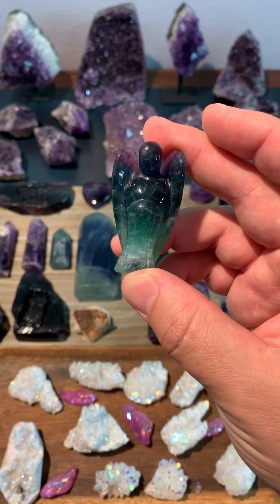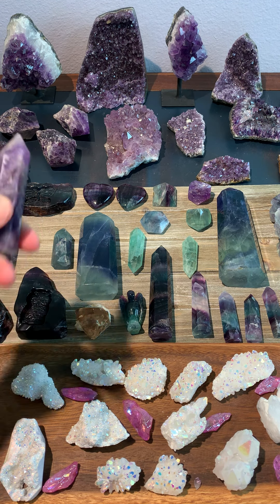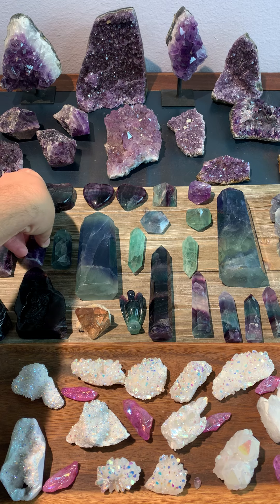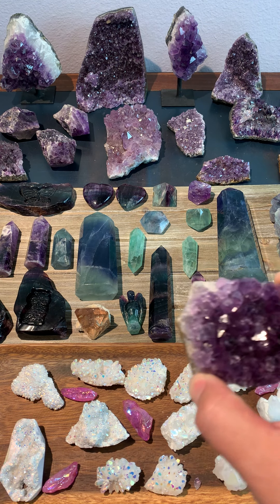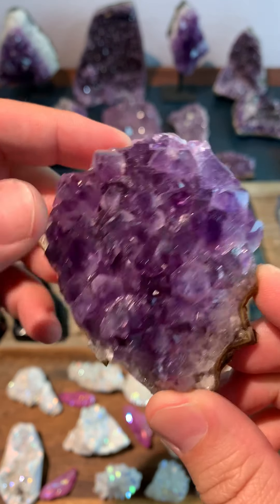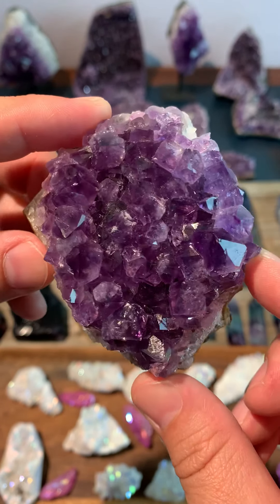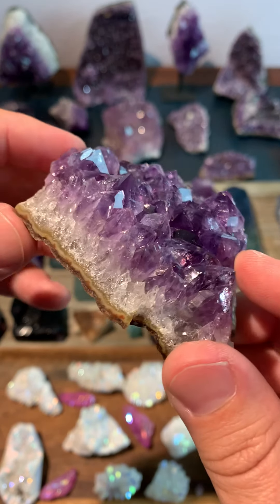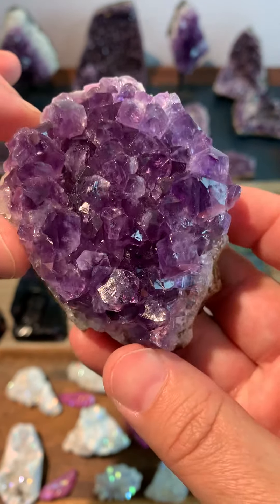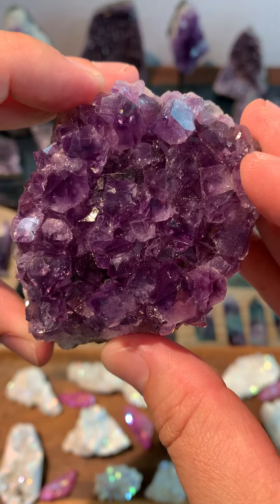Of course, you've got a little fluorite angel. These pieces are actually amethyst points. Speaking of amethyst, this piece is in the eBay shop right now. Every now and then I'll do some auction pieces, and I started an auction for this one today at $0.99. It's a really nice dark purple piece, nice size too. So if you want to get in on that, be sure to head over to the eBay page as soon as possible and bid on that.